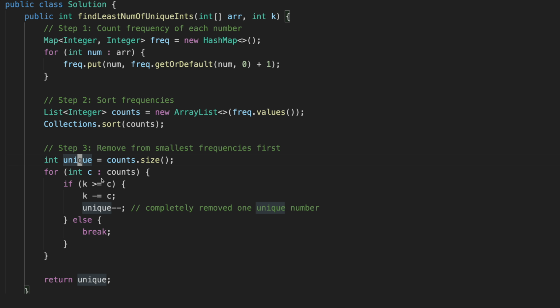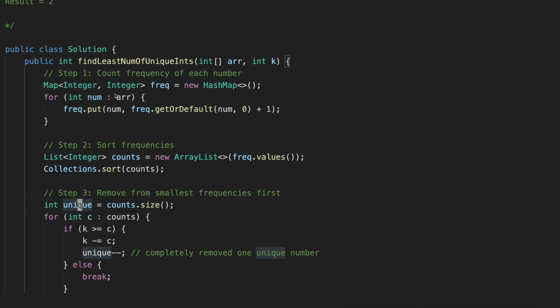Then we are going over our counts and removing. If k is more than or equal to c, which means that we can remove that element from the array, then from k we subtract those counts.